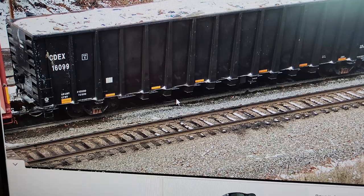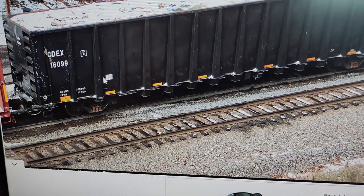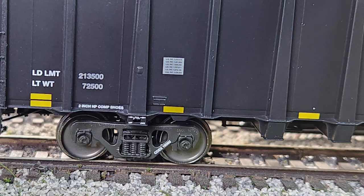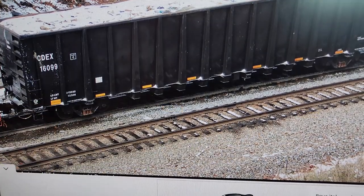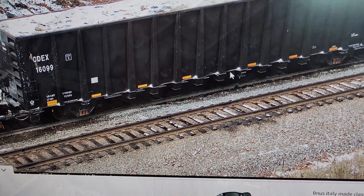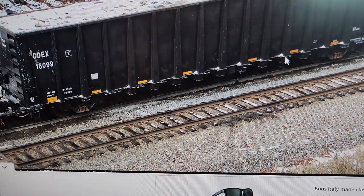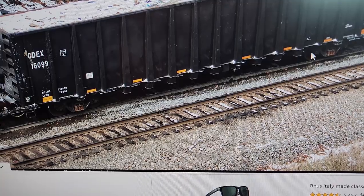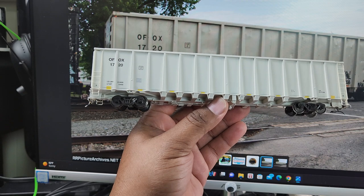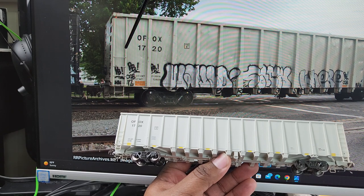Take a look at a similar car here. Take a look at the car body. You can see that from the top of the car down to the bottom, it starts thin and opens up wide. Of course, it has that jacking pad here, but look at the body panels on the car: 1, 2, 3, 4, 5. Then you have your air reservoir, then your release rod. Then 1, 2, 3, and that's exactly how it is on the model as it is on the prototype. It's very good.